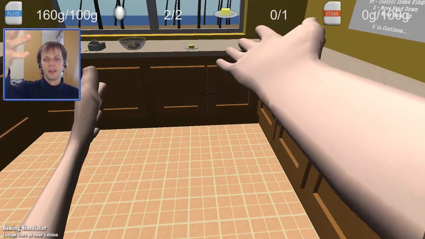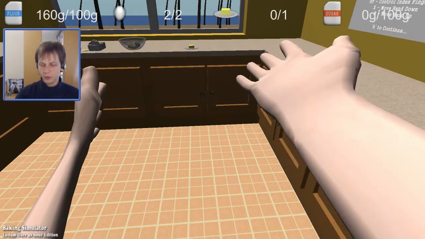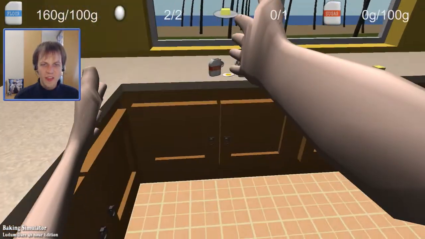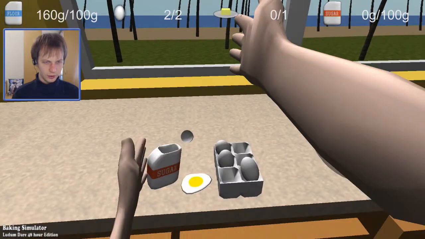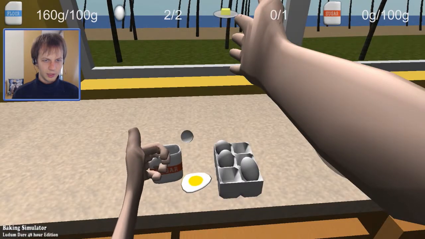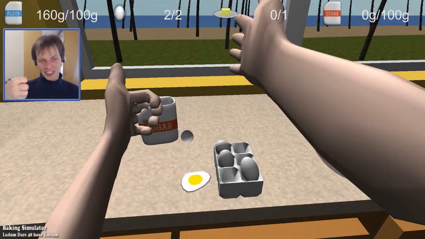Pecan flour. Oh, that's wonderful. Oh yeah. It totally looks like my hand. I cannot distinguish it from my own anymore. It looks so realistic. Let's get them sugar. I'm coming for you, sugar. A little bit there. Now grab it. Oh, look at this. It looks so disgusting. That's right through the sugar.